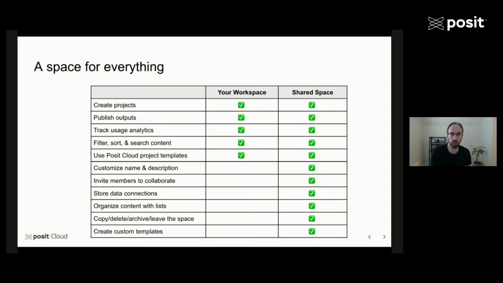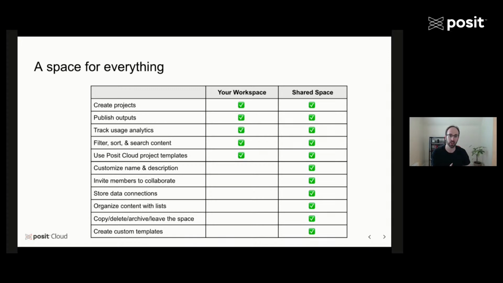And typically when we're working with organizations who are bringing on multiple collaborators, either in terms of doing data science work in a collaborative way or sharing out different pieces of outputs like an application or a dashboard or a document, you're going to have the ability to set these up more easily within a shared space. All of these things on the bottom, I think, really help with data project management.